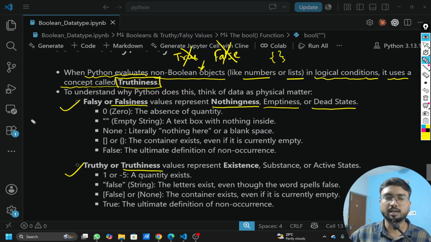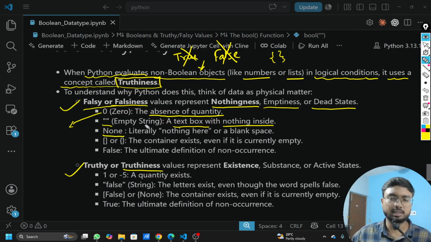Instead of just a wrong statement, truthiness is also trying to hold some material or substance, so the opposite of that is not holding anything, a kind of dead state. That is what falsiness is here. For example, 0 is falsiness because it's the absence of any quantity. 0 kg is like nil. Similarly, an empty string is also a text box but with nothing inside. Similarly for None.